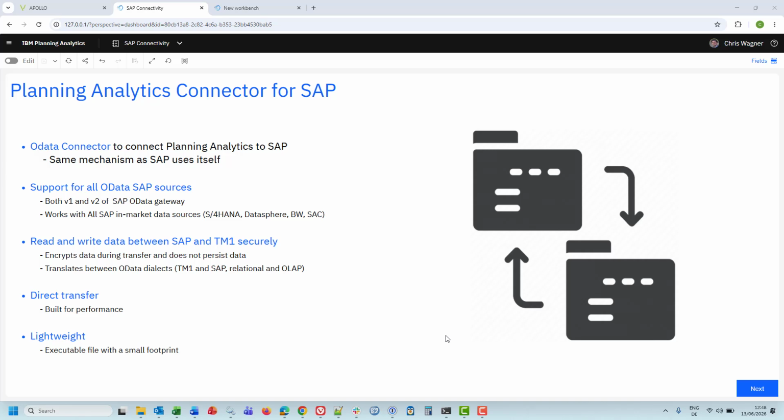It works with various SAP components. It's read and write. It works securely. It encrypts the data when transferring. It doesn't persist any data. It executes a direct data transfer without any interim staging or such. It's very lightweight. It's a small executable file with a JSON configuration component.